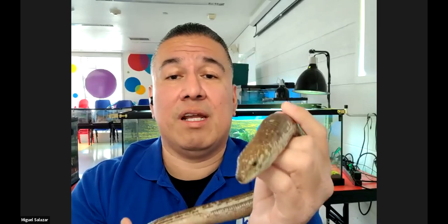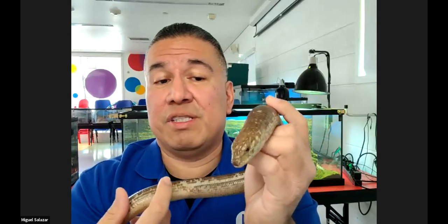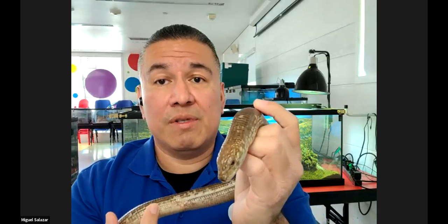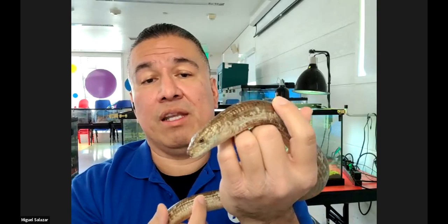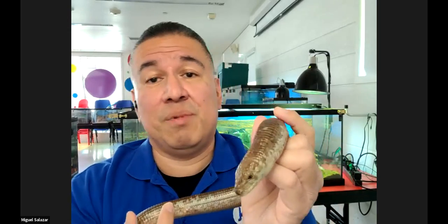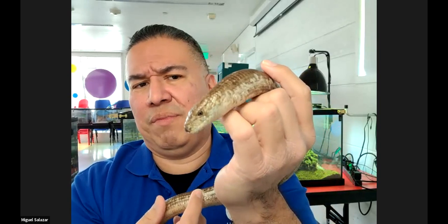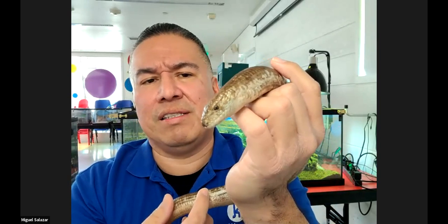Yes, and it also could be species dependent, and it could also be individuals. I have met a few ball pythons, believe it or not, that are not friendly. Every time you pick it up, it balls up, or if it chooses not to ball up, it'll try to bite. But it's the exception, not the rule. So it's very much an individual thing. Just like dogs, you have dogs that are very outgoing, and you have dogs that are shy, and you have dogs that you just tell people, don't pet him because he doesn't like it. So they're very individual, and they're kind of like, if you want to call it, personalities.